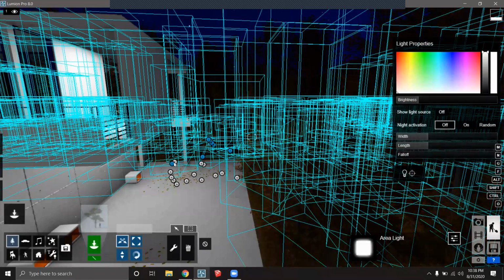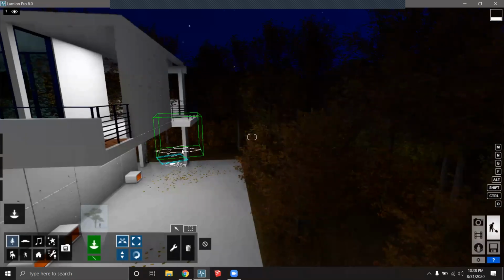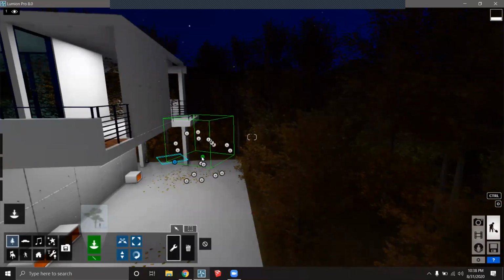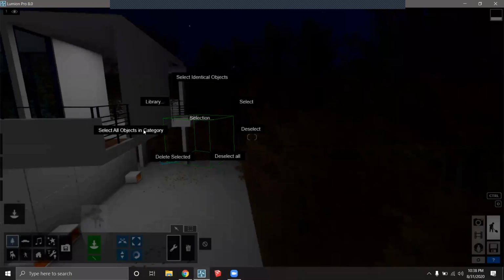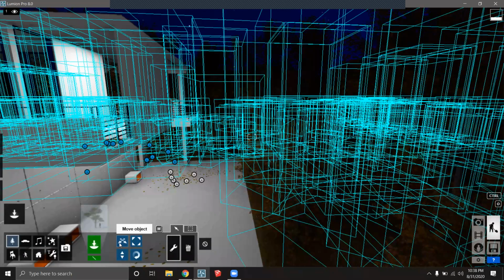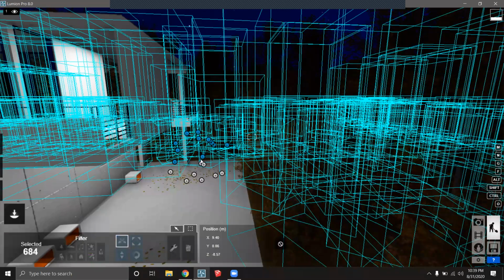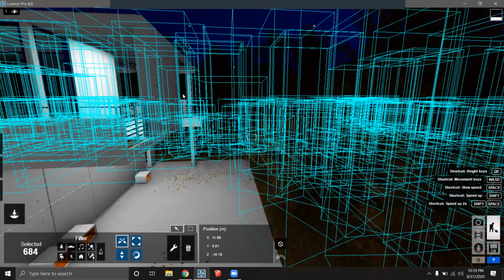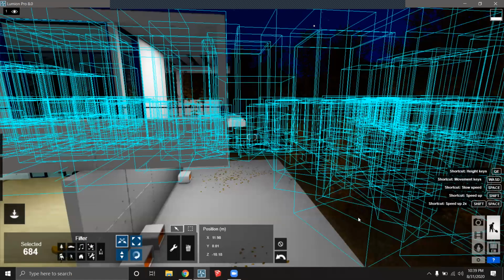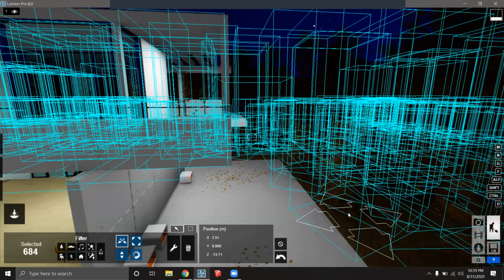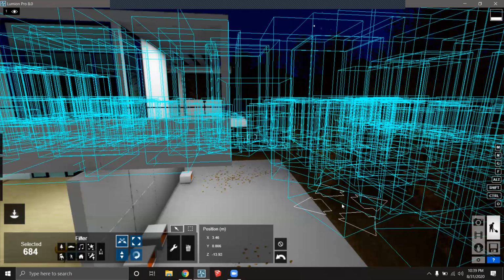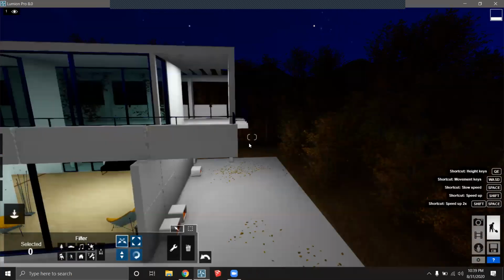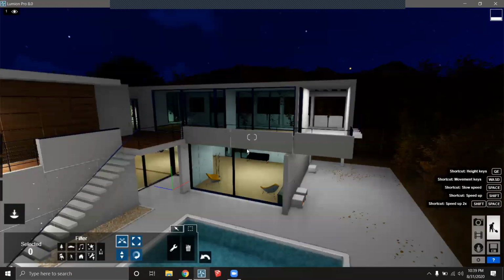Take your move tool and just move all your objects a little far, because my trees came inside the building when I placed them. So I'll just move them a little away from my building. Okay. Now deselect all, to deselect all the trees together.